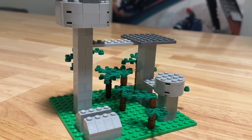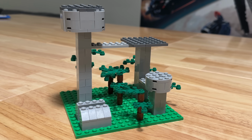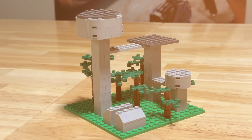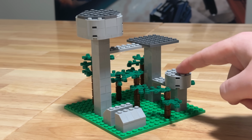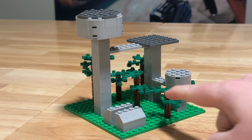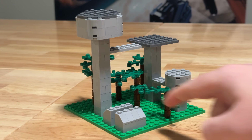Let's take a look at this micro scale build that I got started with, and I can show you guys what I'm planning. Since I'm limited to this footprint, I want to try something completely different from any base I've ever built before and go vertical with it. I have the main control tower up top, which connects to this landing pad and a medical center over here. I want to add a bunch of foliage below everything and a smaller structure on the ground that should provide some sort of a tactical advantage.